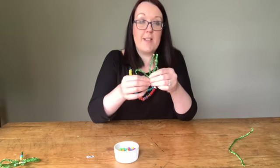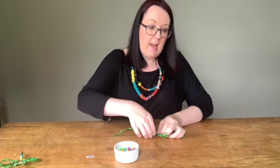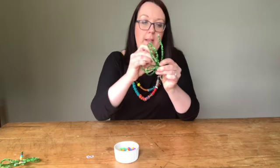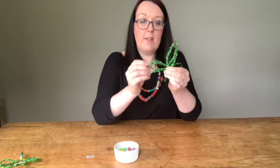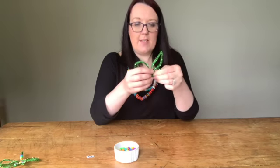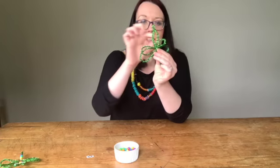And then we're going to make double wings here to make it a bit fancier. We then get our third pipe cleaner and we lay that one across as well, and we do exactly the same thing. We're just taking our wing here and looping it over and we just secure it in with a nice little twist there. Then we do the same on the other side — take this side and go back round to make a little loop and twist it in. Just like that. And now we've made four wings.